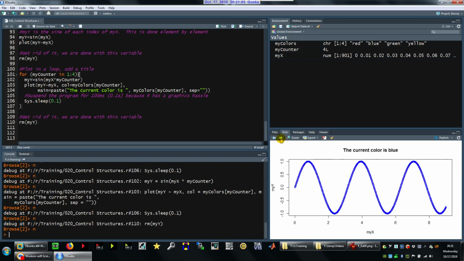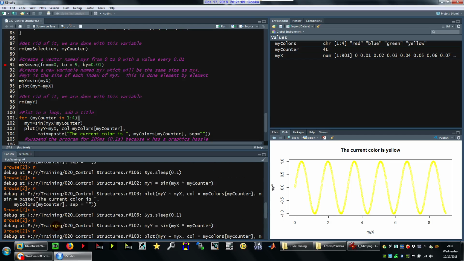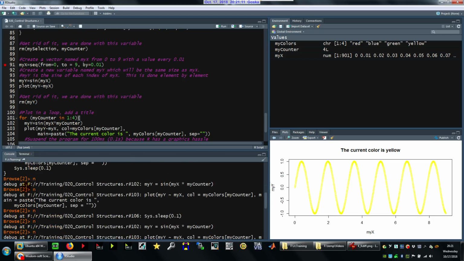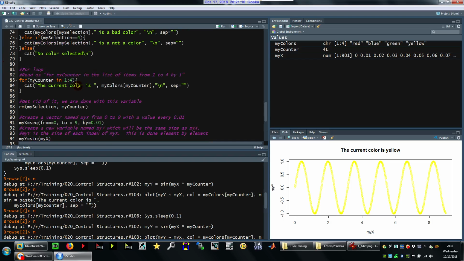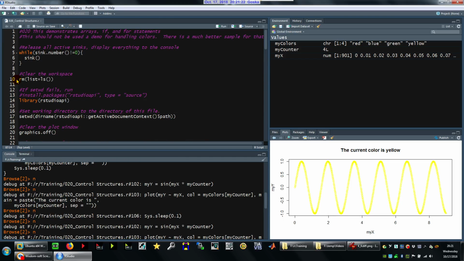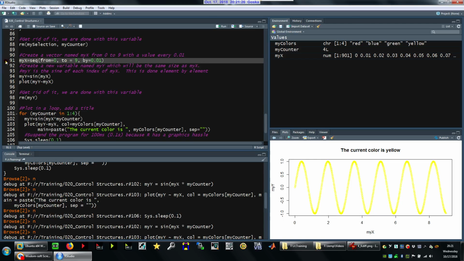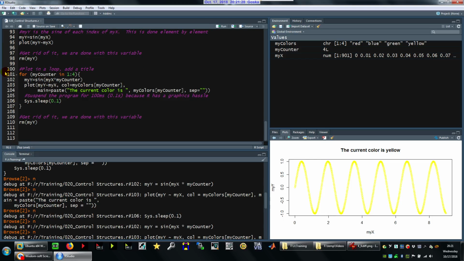So we've done all that stuff. Now, we've had a lot of junk going on down in this console here, where there's all these debugs and browse and whatever. That's awful to look at. And that's because we've been stepping through it in the single block mode with the breakpoints. So I'm going to scroll through and clear all my breakpoints. I think I got them so far. Again, that's just clicking in this left column. And now I'm going to Control Shift S.